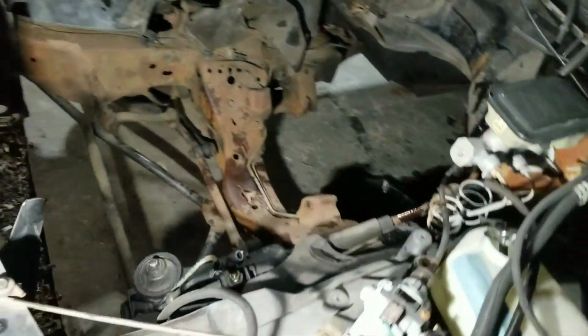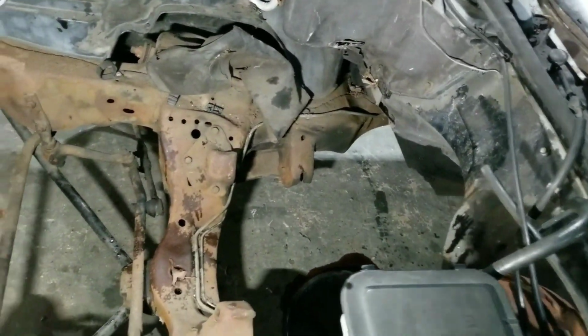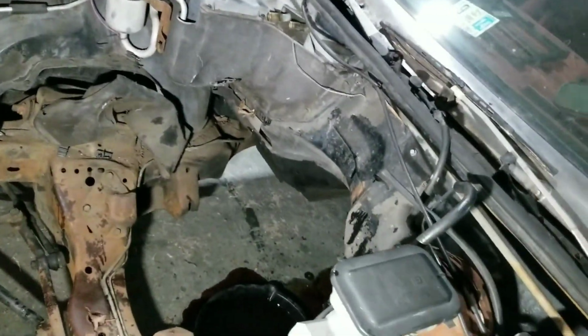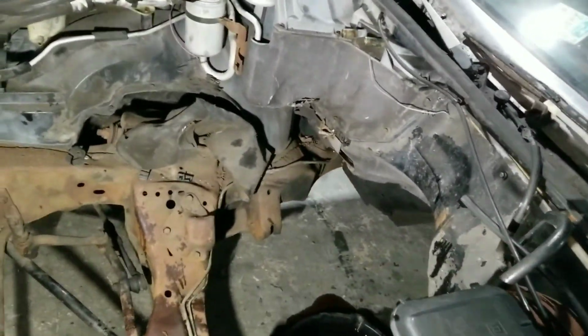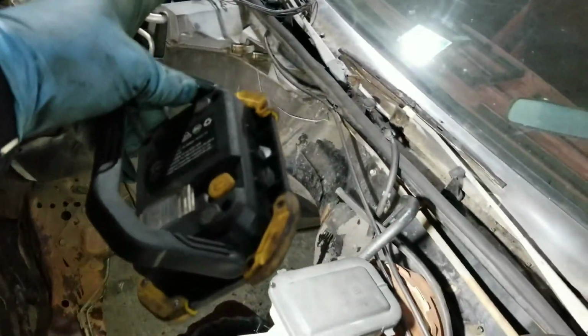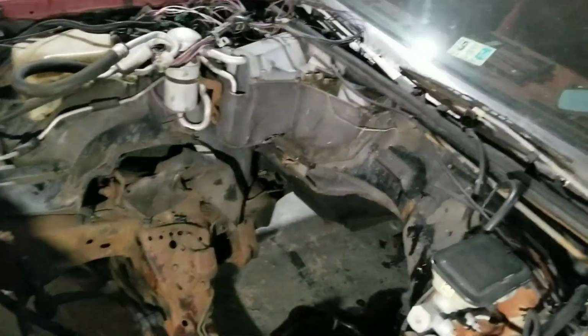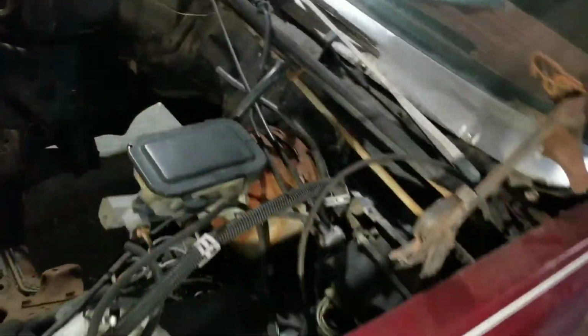But y'all see it. Got rust down up in there, so I gotta wire wheel that down real good. Y'all see that darn firewall. So I'm gonna take that out. I'm gonna go with either the Vintage Air or another system that I found that's gonna flatten that wall right there. I won't have to worry about all that stuff sticking out on the outside and not being able to reach completely around my motor.